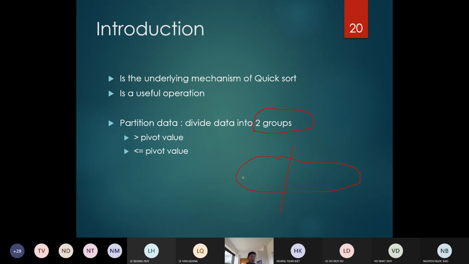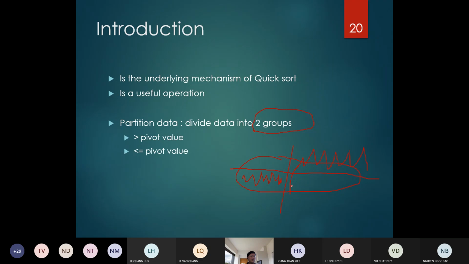The thing is, we don't care. We always say we don't need to sort them among this one. It can be anything, as long as it is smaller than my number. And here is my number here. You can have as many items as you want, as big as you want, as long as it is bigger than my numbers. It means we have some numbers big like that and small like that.